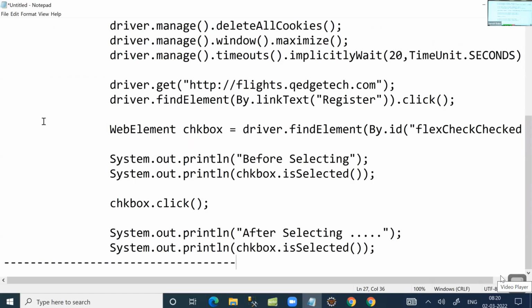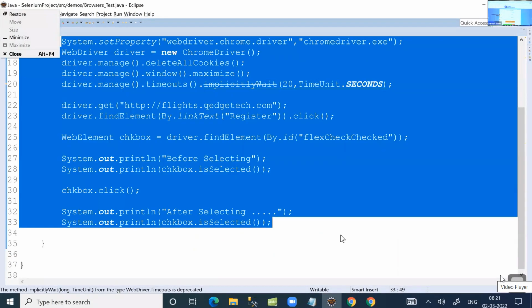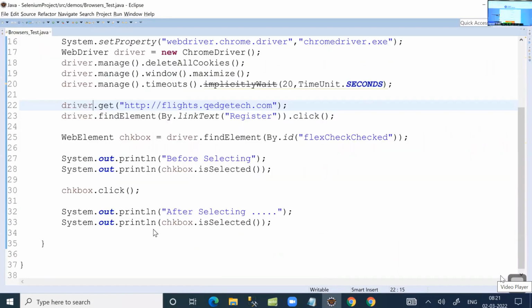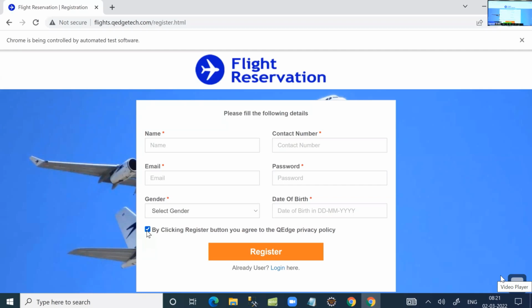Okay, fine. What is the practical usage of the isSelected method in Selenium test cases? My requirement is like this. Supposing expected, by default it should be selected. I do not know whether it is selected or not. In this context, I can use it. Other thing: my requirement, I want to always keep it selected.